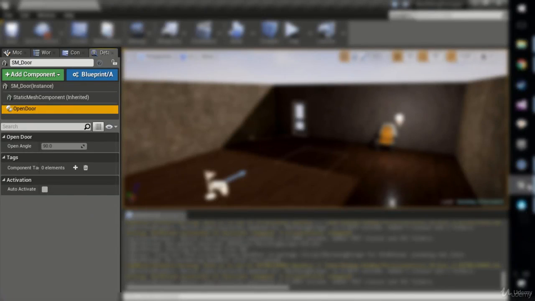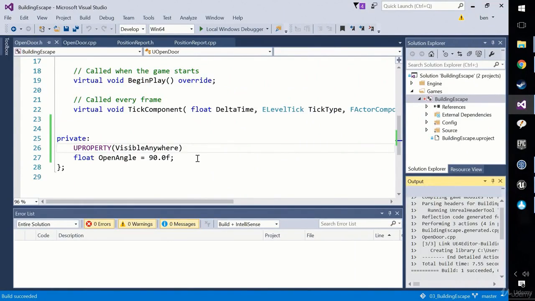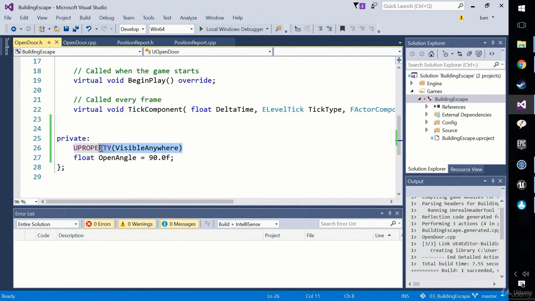It's compiled, and over in Unreal, we see that we have a non-editable open angle that is defaulted to 90 degrees. If you want to make this editable for later, well, you'll see how to do that after the coming challenge. So that's pretty cool, right? We can now see things from our code in the inspector whilst keeping them private as far as other classes are concerned. They're now visible in the properties panel at the details pane, or what I will also call the inspector.